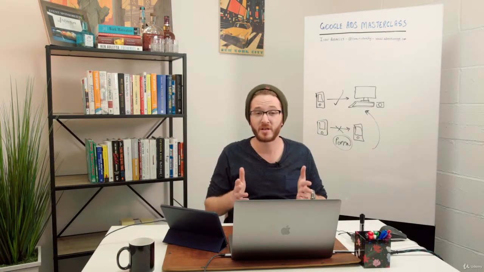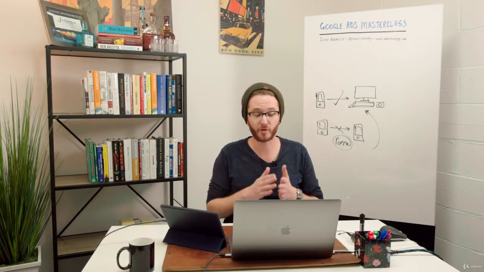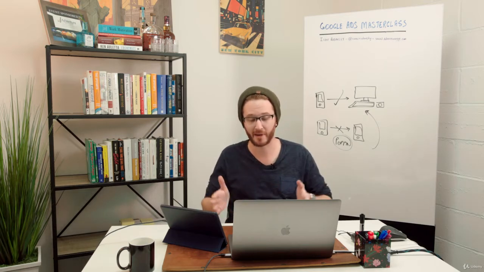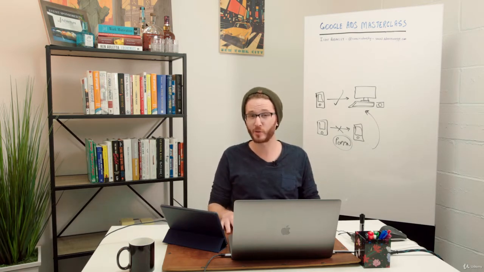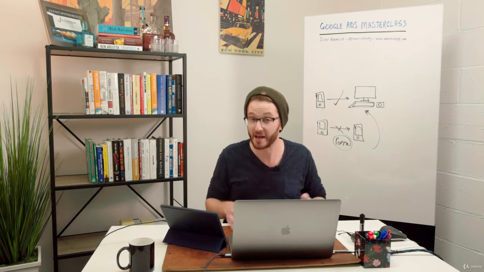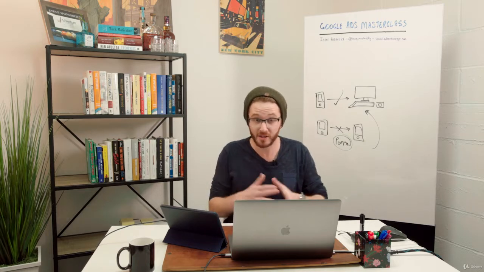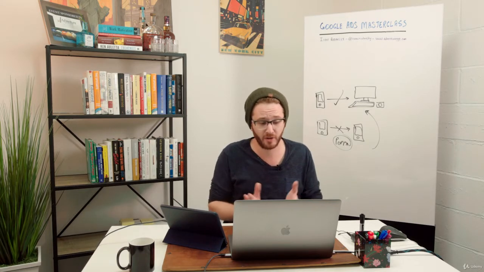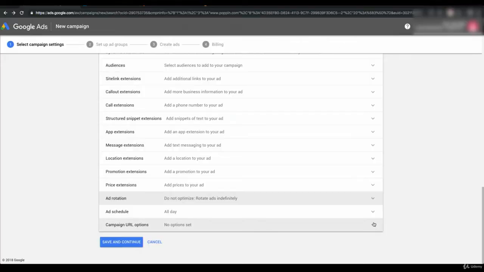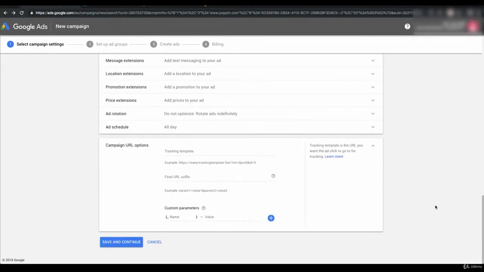We are at the very last setting of creating a new campaign before we go into setting up our ad groups. And I bet you didn't believe it would be this detailed or this lengthy. I certainly didn't think so, but this stuff is complicated, and understanding the fundamentals is really worthwhile. It's really important. So let's open up campaign URL options, and thankfully this is not an option that most of us will use.